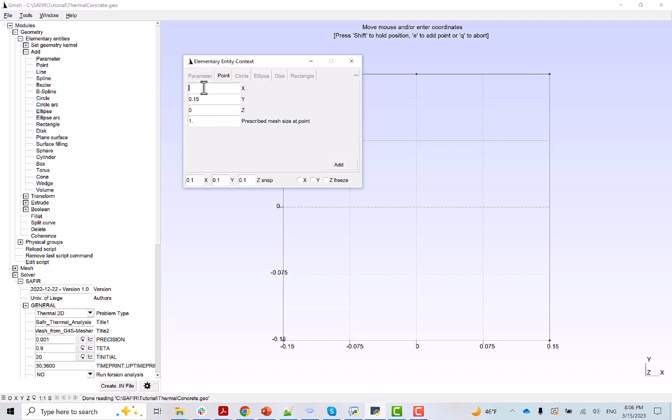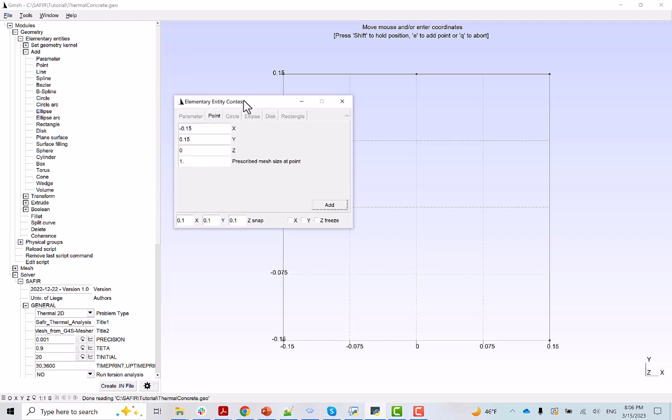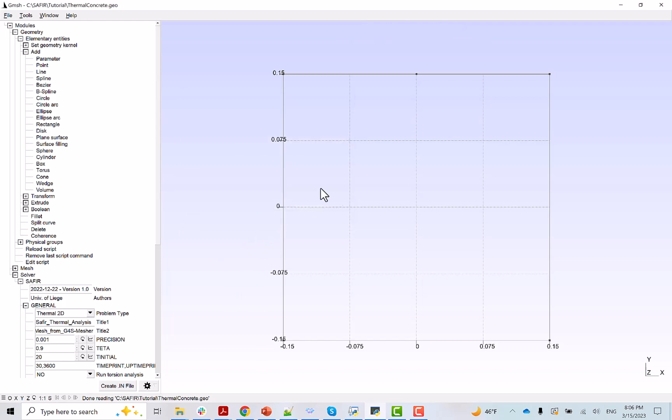And finally, minus 0.15, 0.15 gives us the top left corner. When done, type Q to stop adding nodes.